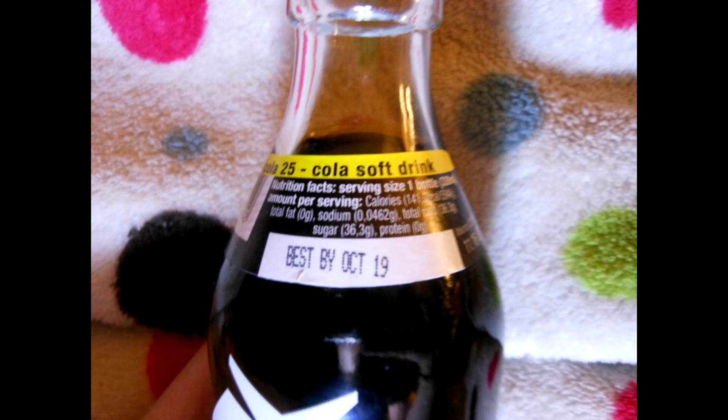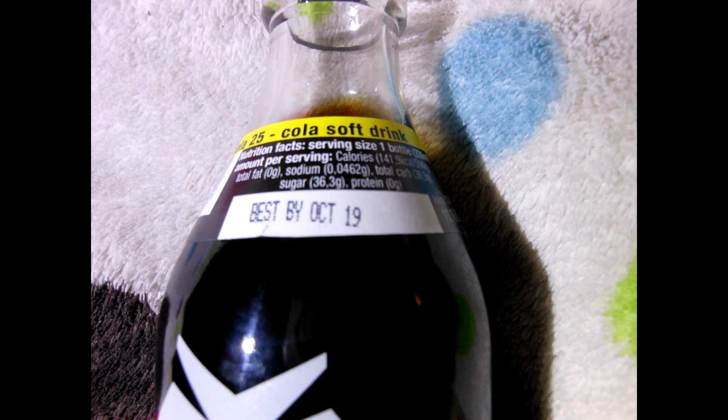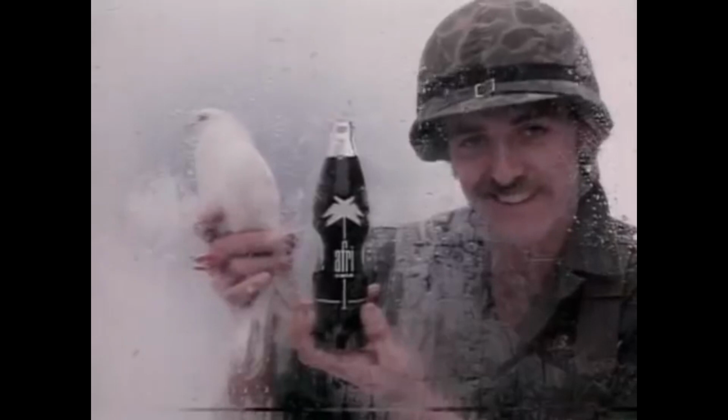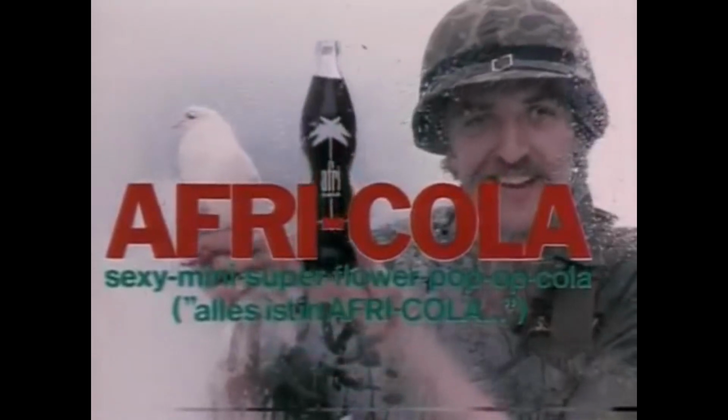So the history: Afri-Cola was registered in 1931 by Blumhofer Nachfolger GmbH, a company founded in 1864 and based in Cologne. After World War II, Afri-Cola became one of the most popular soft drinks in Germany and a symbol of the German Wirtschaftswunder. In 1952, the company launched Bluna, an orange soft drink similar to Fanta, which also became a hit among customers. However, in the hard competition of the 60s, Afri-Cola started to lose its influence on the German market to Coca-Cola and Pepsi. To update its image, they hired photographer Charles Wilp, who created the controversial and attention-grabbing marketing campaign which positioned the brand at the cutting edge. And that's where we see these weird, sexy ads. There are some questionable advertisements, a guy in a leather jacket, a woman with her breasts exposed, and some flowery-looking cupcakes smashed on them, jiggling all around with Afri-Cola. Yes, these ads are out there.